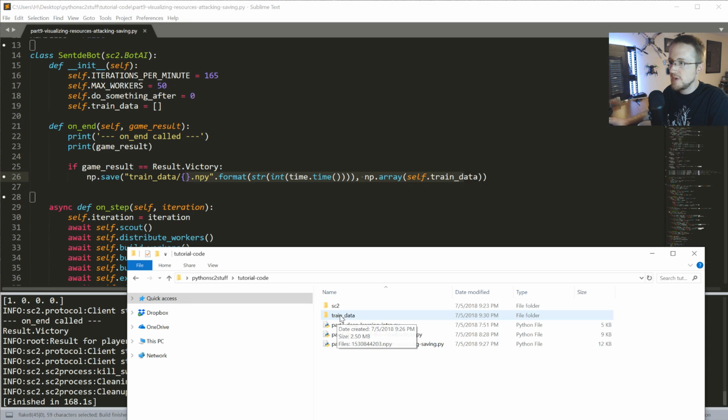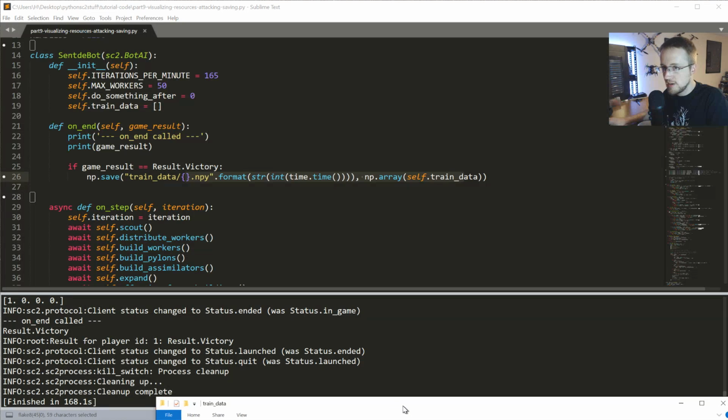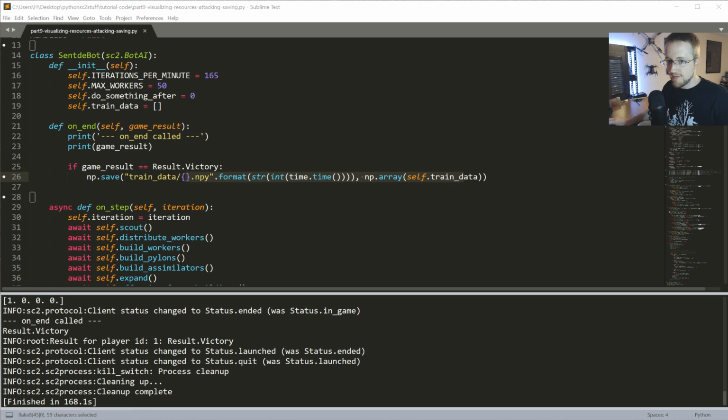So onEnd called, we got a victory, and then we come in here and boom, there's our training data. And the training data isn't really all that long. It is usually like 30 to 60 choices max per game. That's why you want to run a lot of games because they take a while. Okay, so that is it for now. The next time you see me, I will have a gigantic training set for you. Well, a sizable training set that's good enough for training neural networks anyways.